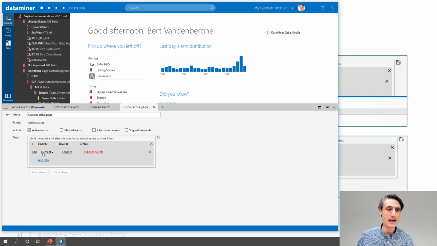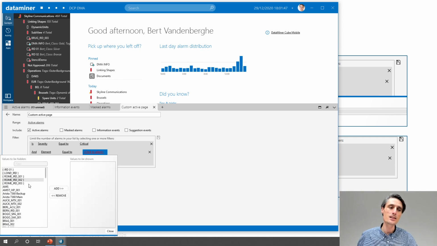So severity critical and element. Well, actually now I have some more options. Here I only had equal to or not equal to. Here I have the option equal to, not equal to, but also matches the wildcard expression I specified before, does not match a wildcard expression, or you can go for the regular expressions or does not match a regular expression. If you go for the equal to, you basically get a list with all the items in there, and I can go searching in there and I can search for individual items. But maybe tomorrow some more devices will be added in that list. So I don't really know what the number will be.